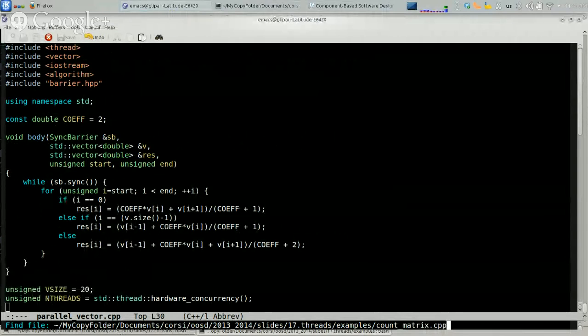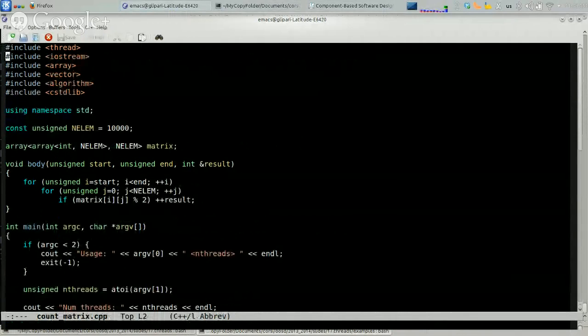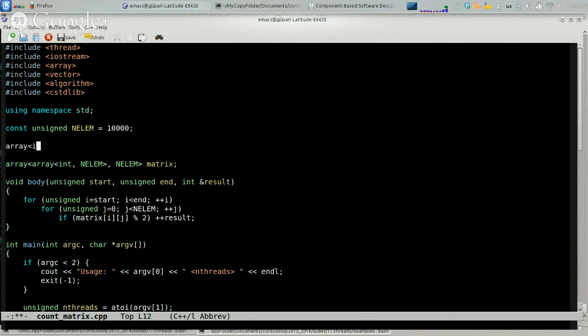The file is called count matrix, and here I use an array. An array in C++11 is just a generalization of the C array. It's a template. You specify the type, for example integers, and the number of elements, for example 10.